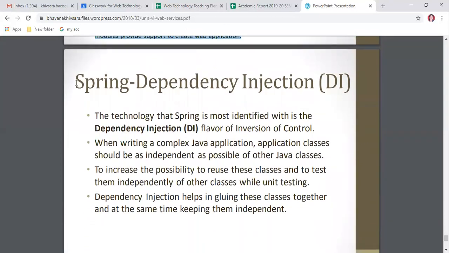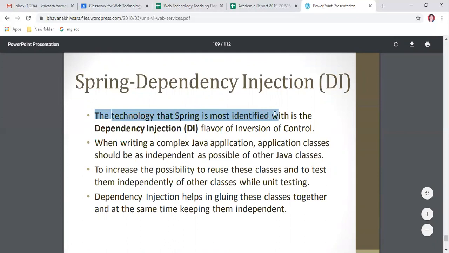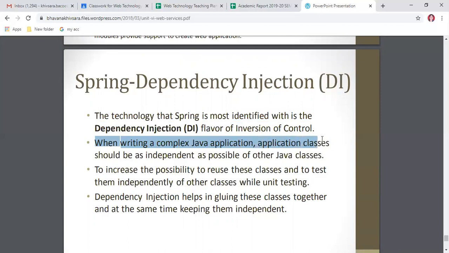Again, a very main feature of Spring is dependency injection. The technology that Spring is most identified with is dependency injection, a flavor of inversion of control, that is IOC, that we have already seen in some previous slides. When writing a complex Java application, application classes should be as independent as possible of other Java classes.